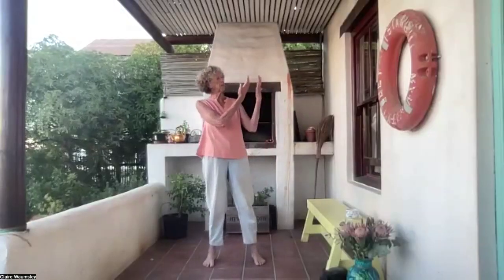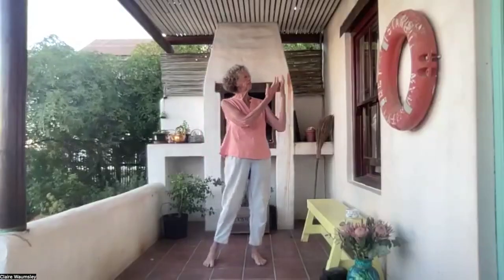Let's just bring in Dragon. Say hello to Dragon. He's going to watch his tail. Again, looking at easing up through the angle of the neck and through the shoulders and through the front of the chest here. Looking at the lines of your hand. Nice close focus there. Turn your hands, pushing away. And as you turn, let your eyes look into the distance. So exercise for your eyes as well.